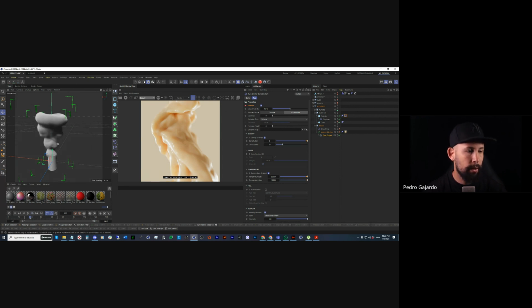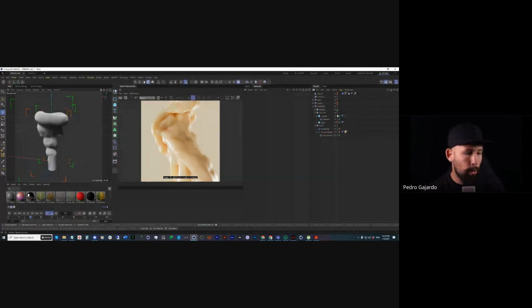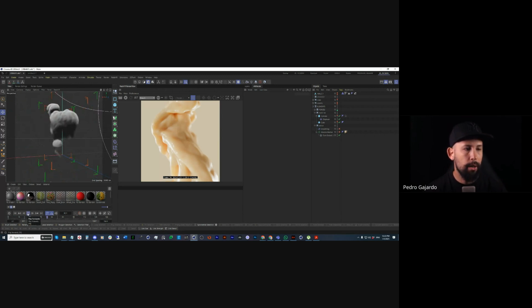In frame 32 we have it enabled, in 33 we disable it, and we make a keyframe, right? And we do that because we want just the shape that we want to create. Okay, so you see how now the shape is off, it's not emitting anymore, but the shape is moving. Okay, you see that? Perfect.